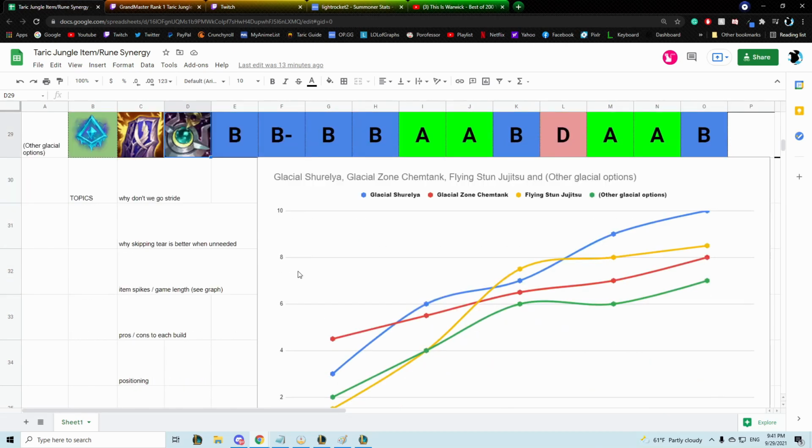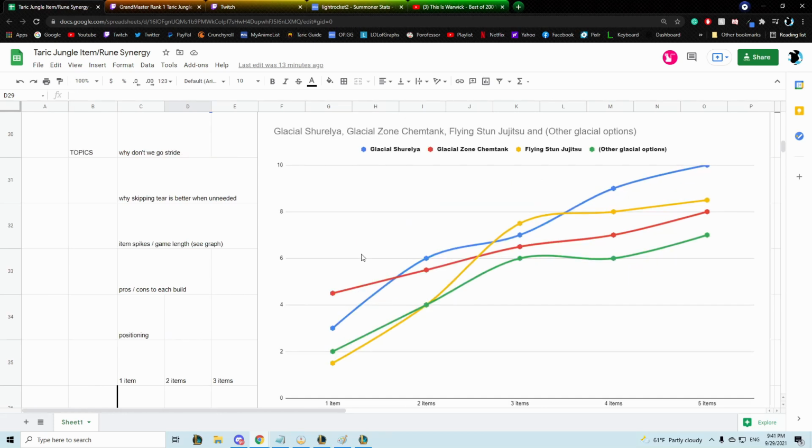So now that you heard all of that, this graph will make a lot more sense. Starting at the very basic, you have one item and you have Glacial, right? With these builds, if you have only one item and that fight is the game-winning fight, then Chem Tank is the best item. Shirelia's by itself is not good enough with Glacial to say that it is 100% the best, right? But once you actually get into the 2 item spikes where you pick up the Randuin's, you have another active slow, it becomes much weaker. Or it becomes stronger, but it's not as strong as some other options, right?